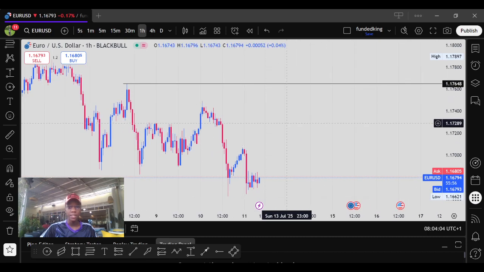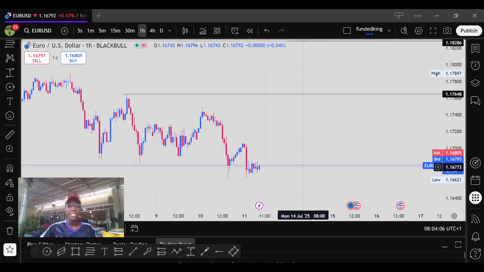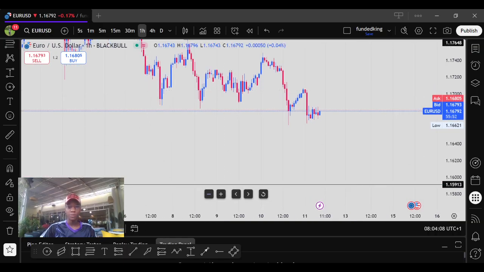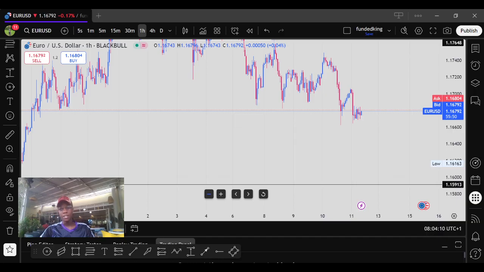Why do you mark it? Because at a given area, the market will have to go back to that price. Why do I say that the market will have to go back to that price? It is majorly because the market always moves looking for imbalances, and sometimes you will find that the imbalances are even the wicks on lower time frames. You find the wick has candles on a lower time frame, but on a higher time frame it is just one wick like this.